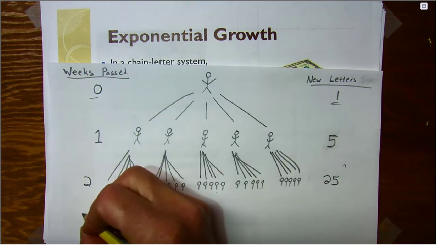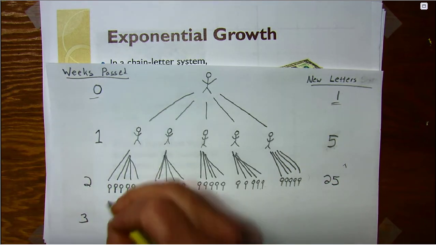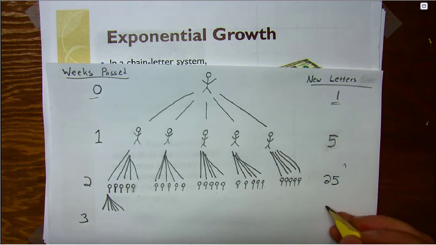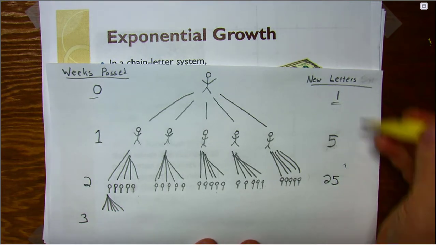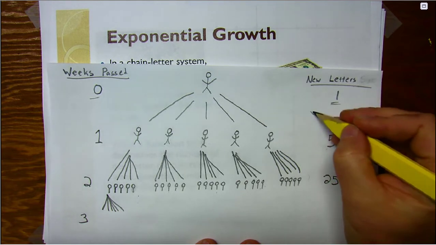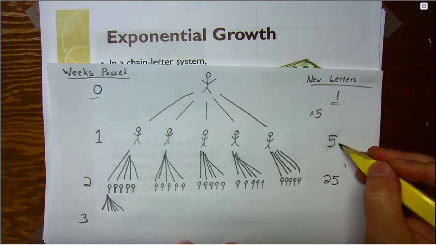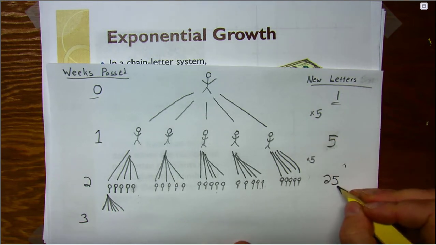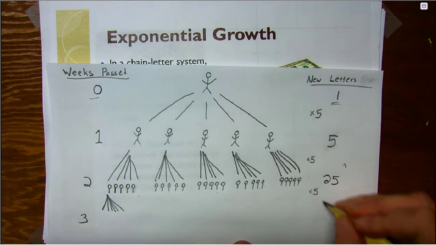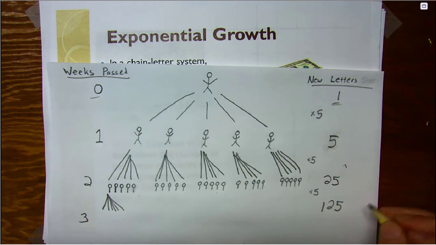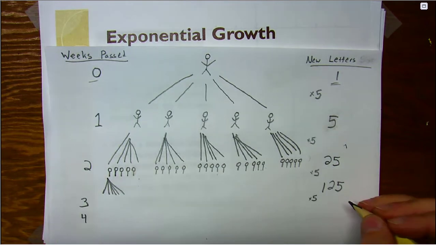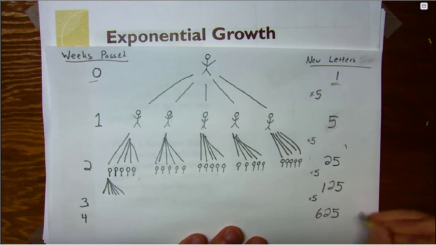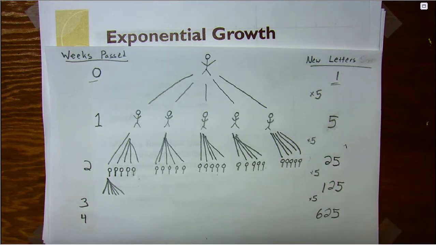Now, this gets to be a little bit difficult to draw, but hopefully you can start to observe a pattern here. If we let another week of this process pass, and every one of these people sends it out to 5 more people, then how many new recipients would there be? We started out with 1, and that went to 5 people, which gave us 5 after week 1. And then they all sent it to 5 people, and that gave us 25. Now they're all going to send it to 5 new people, and we'll have 125 recipients. What about after week 4? They'd all send it to 5 new recipients, and we'd have 625 recipients already. And you can see this is starting to get out of hand.